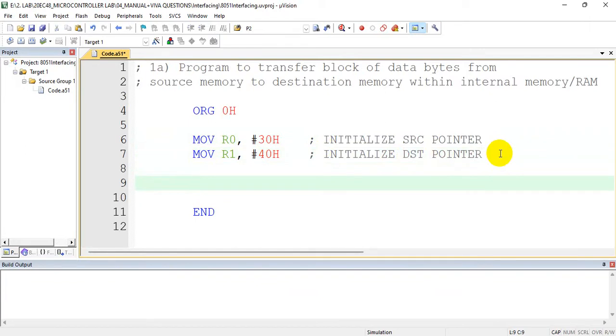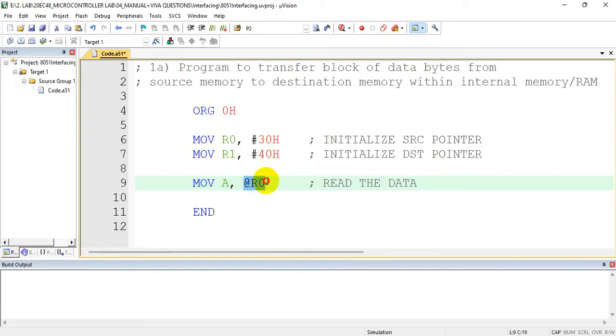Now that the pointers are ready, I need to copy the data. So how will I copy? We have a restriction in 8051. I cannot use an instruction like this, right? This is not allowed. So what I will do is first bring the data into the accumulator. So this will read the data. Currently R0 is pointing to 30H, right?